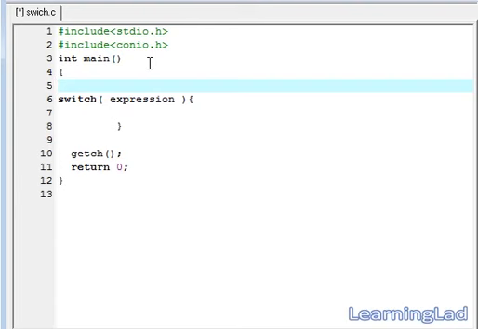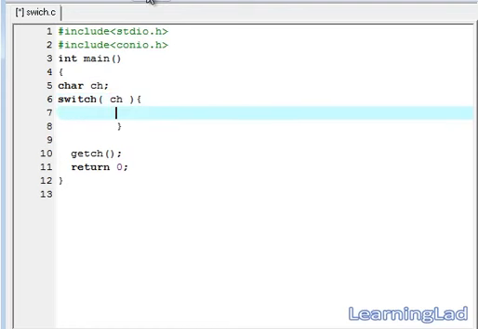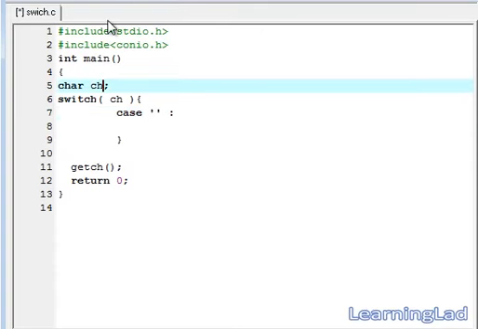So I'm gonna create a variable of type character. It's gonna be char ch, and I'm gonna write a switch with ch, and a case which is called... okay, let me assign this character with a value 'A'.